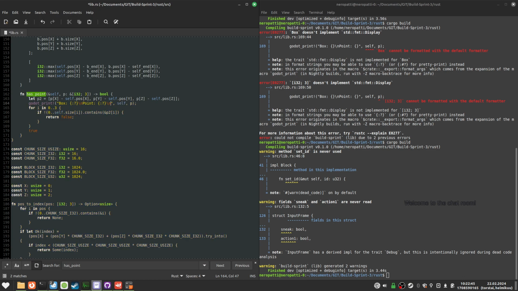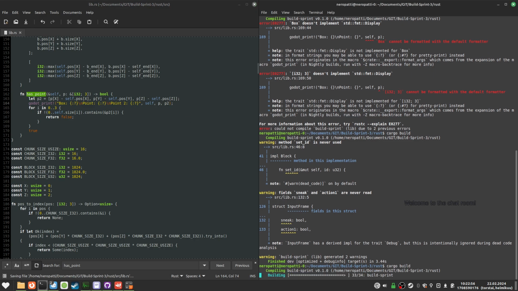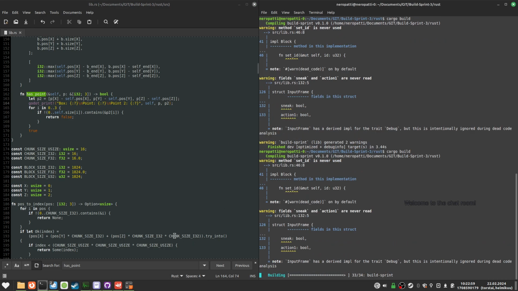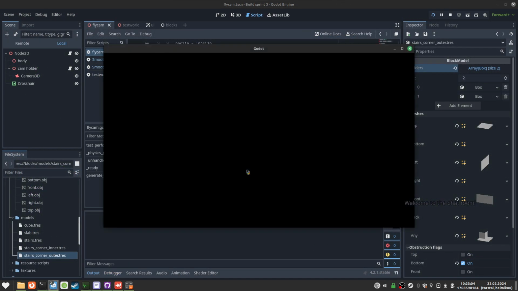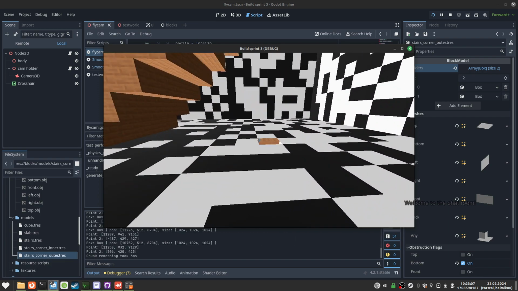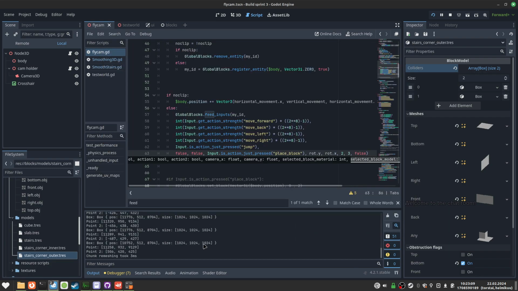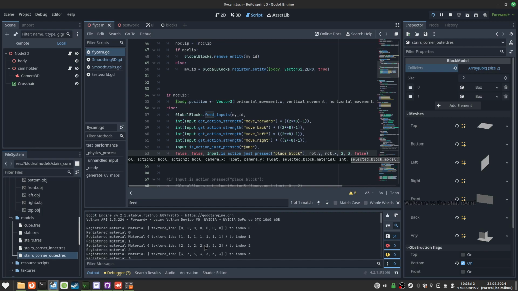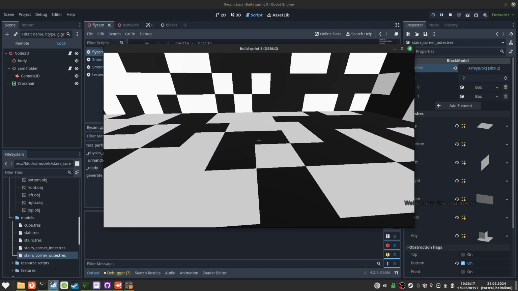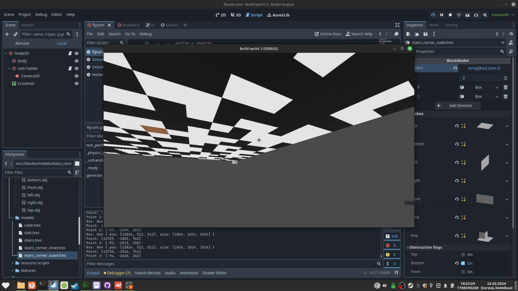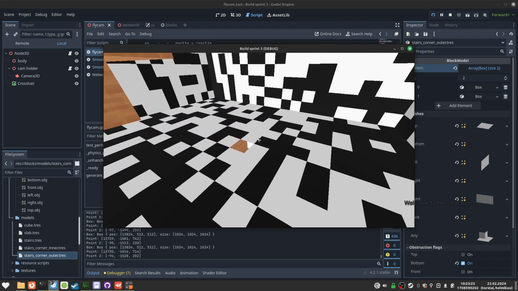Let's print even more. Hopefully it's not too much. Oh, is this too much? Let me do another. Where do we even go? But nowhere. Okay.